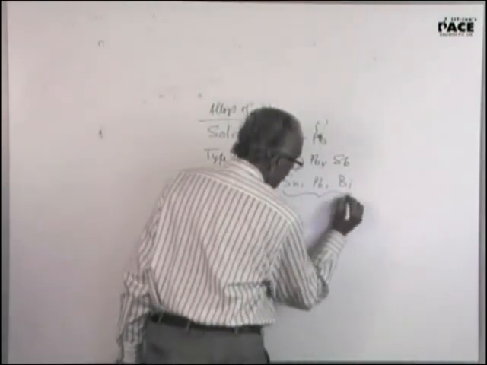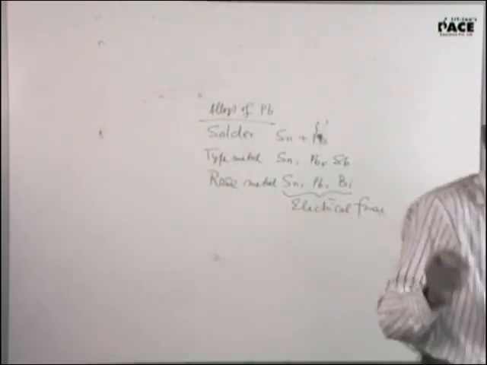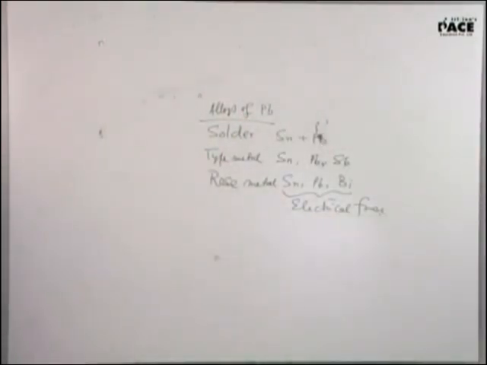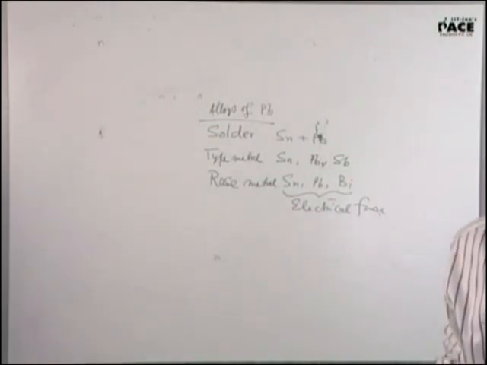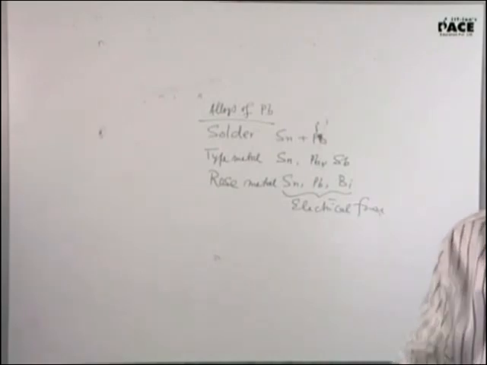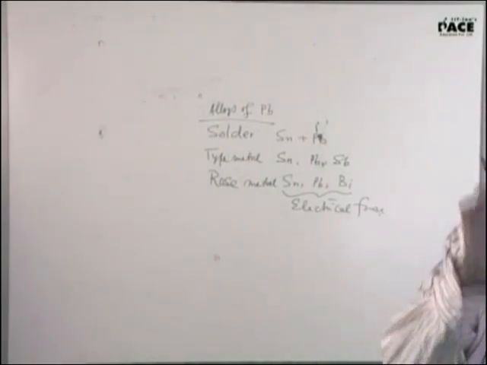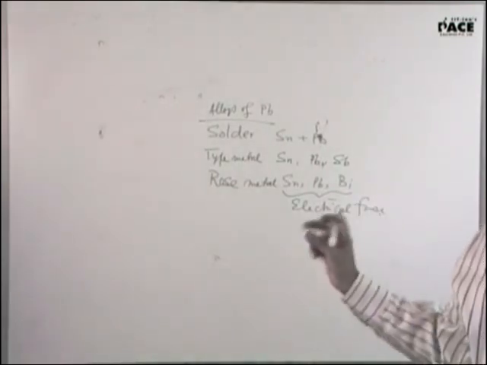These are used in electrical fuse. You have seen that in the electrical fuse there is a wire, and if excess current is drawn, the wire melts and the circuit is broken. So you get dark, no light is available. So this is made of rose metal. The thin wire which passes through the bridge of the electrical switch is made of rose metal.